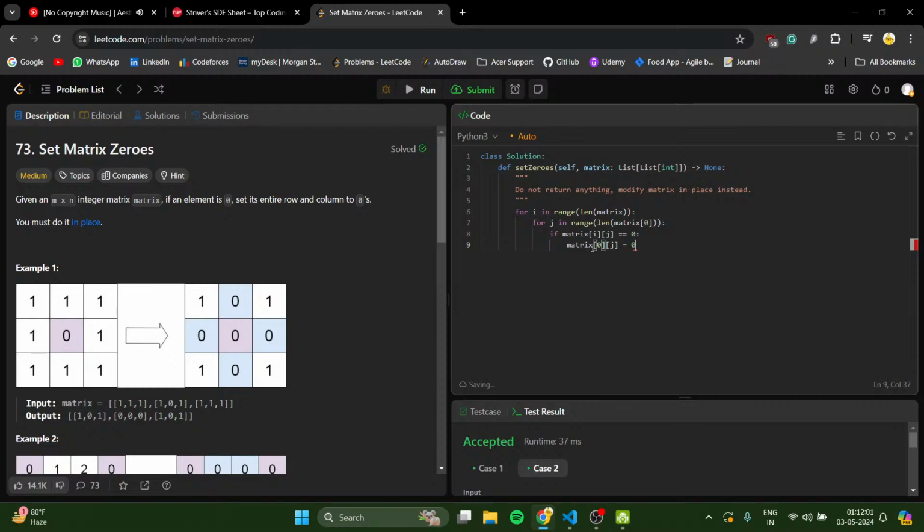Now when we go searching, let's say for i in range, we don't check the... let's say we are checking the first column, and from the first column we will get to know which rows we have to make 0. We don't check the first row, because in the first row we have also marked which columns we want to make 0, and anyways it's automatic. So the first row and the first column will be checked later.